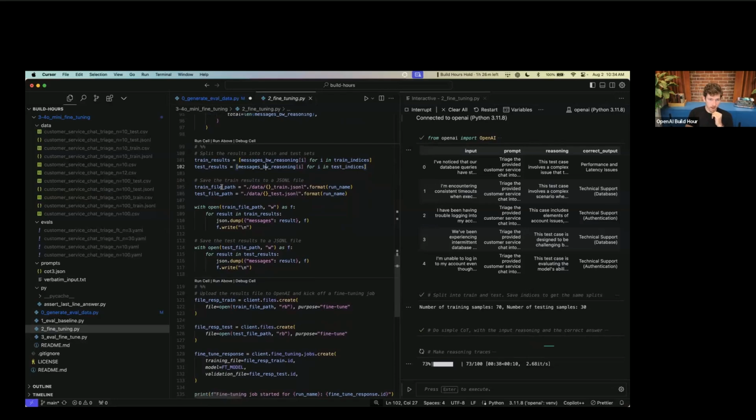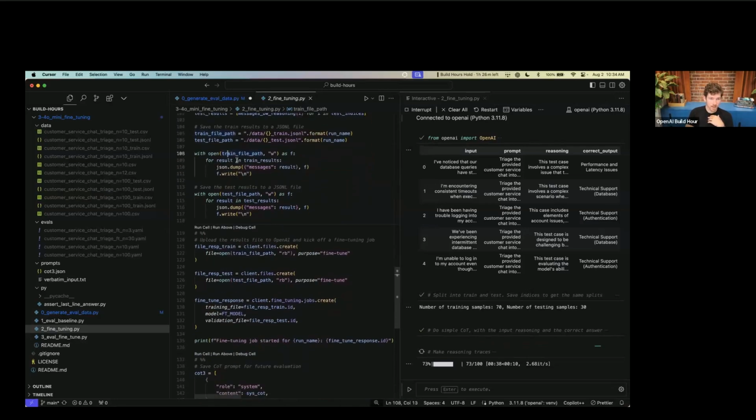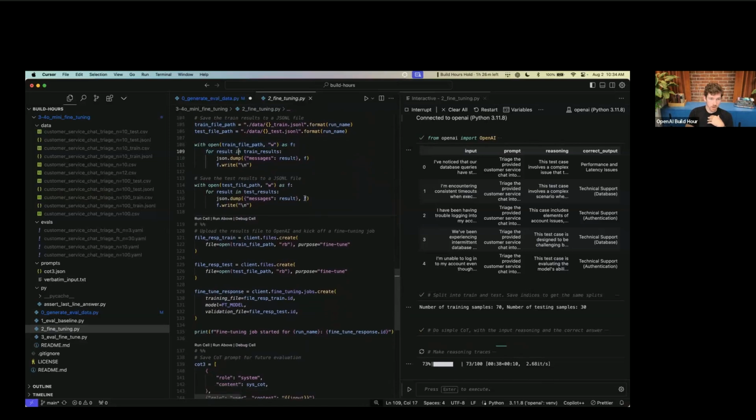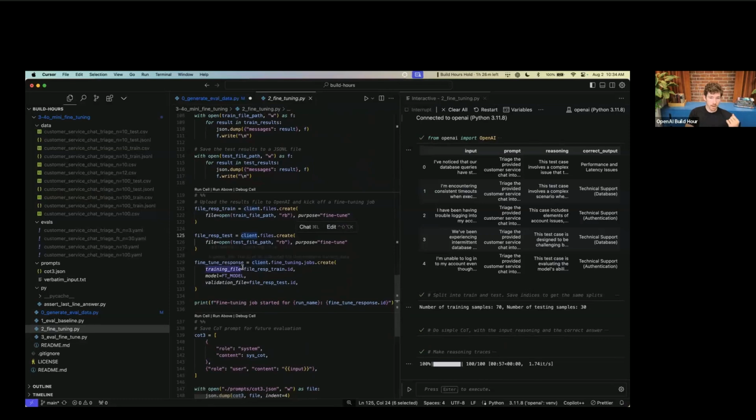And we love JSONL as the file format. And it's just a little bit of output there. And then we're going to upload each of those files, the training file and the test file, to OpenAI, with the OpenAI client. And then we're going to kick off the fine-tuning job with each of those file IDs.